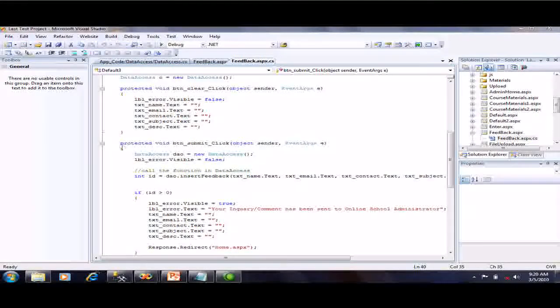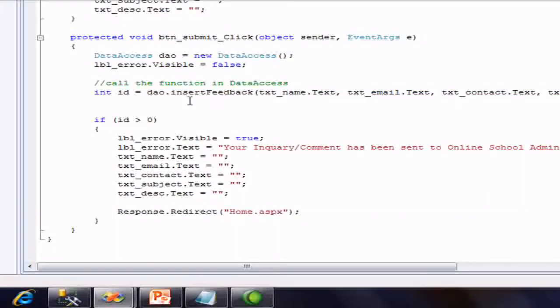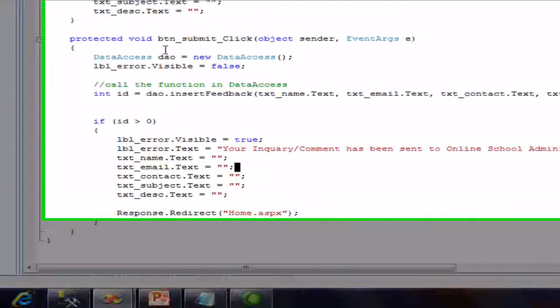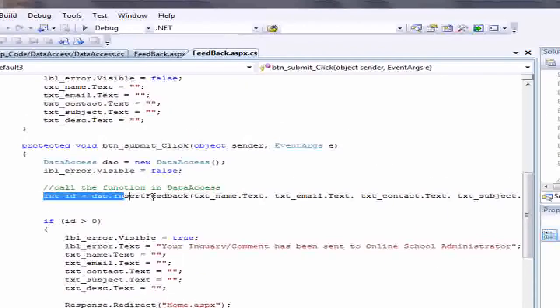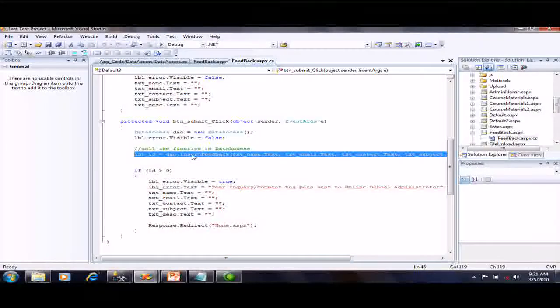Tasks we can use stored procedures and functions to make those tasks easier. Inside the C# source file, we call the method called insert feedback, which is defined in the class file.